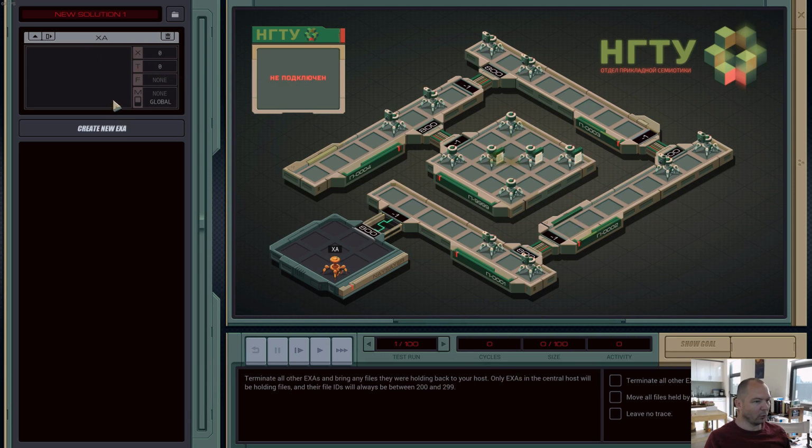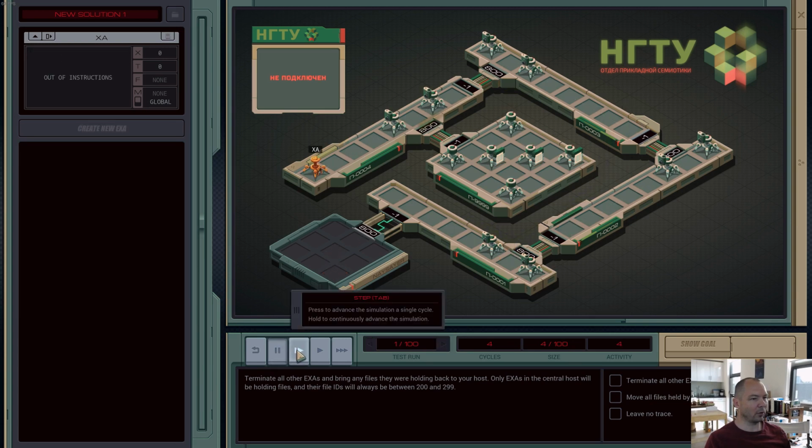Only X's in the central host will be holding files. And the file IDs will always be between 200 and 299. What happens if I start? Okay, these guys aren't running kill. God. They're going to especially run kill if they see a file, though, right?